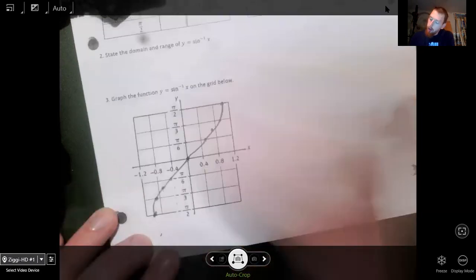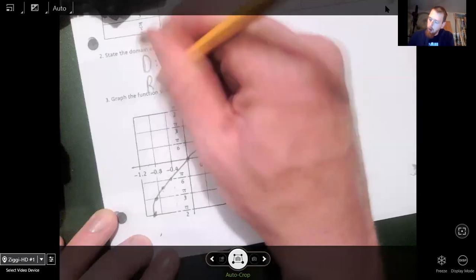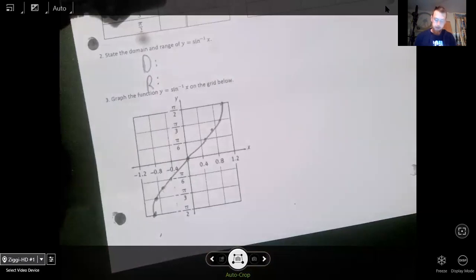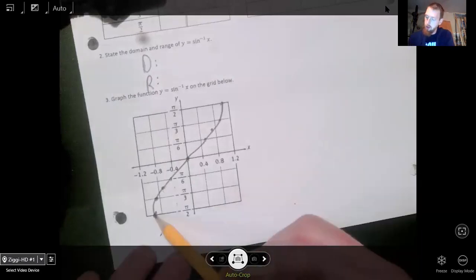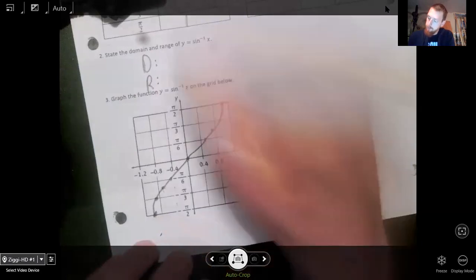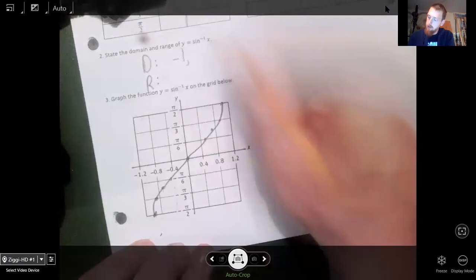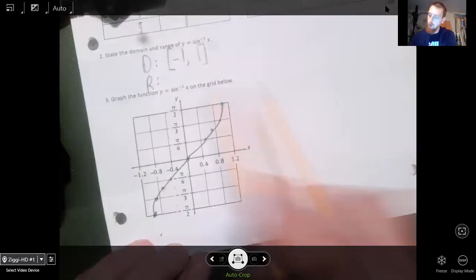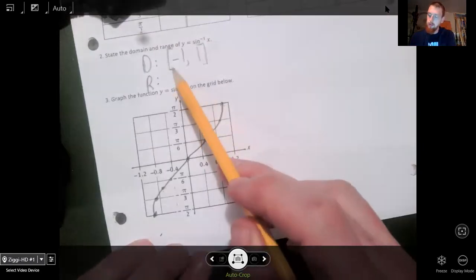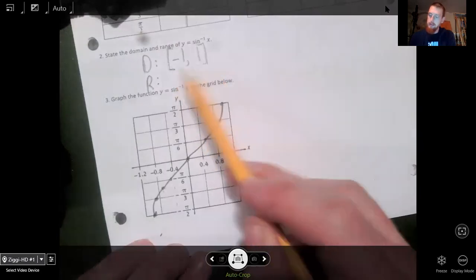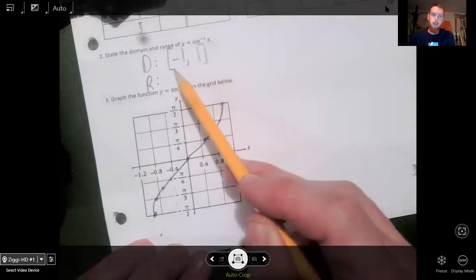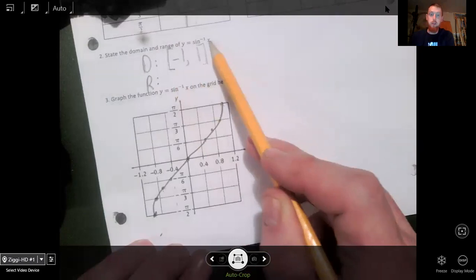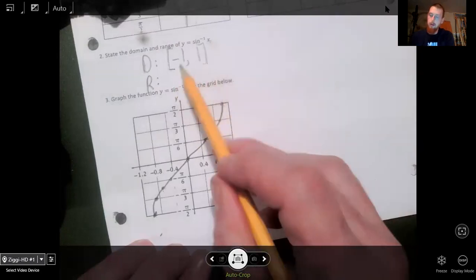So we're going to look at what the domain and what the range are for the graph of y equals the inverse sine of x. That domain, the lowest x value is -1. The highest x value is +1. Since we are allowed to take on those x values, we're going to use these braces right here. We can use any x value, or any value for sine, in between -1 and +1 inclusive.